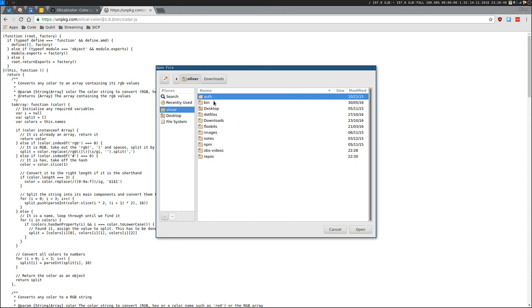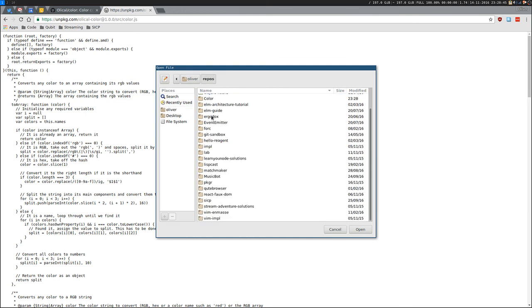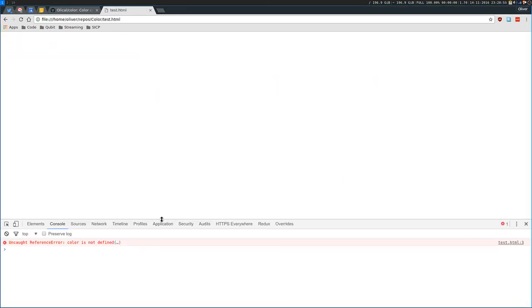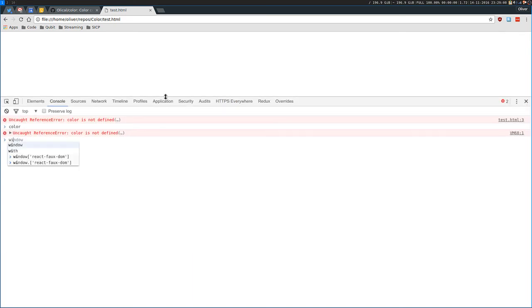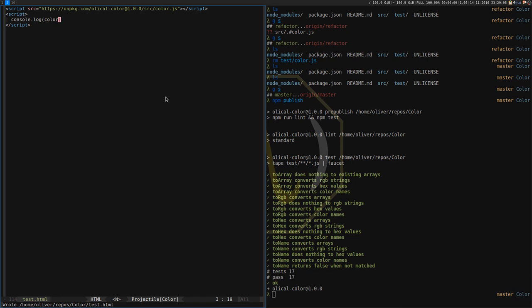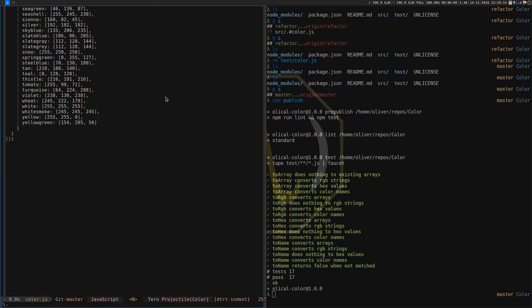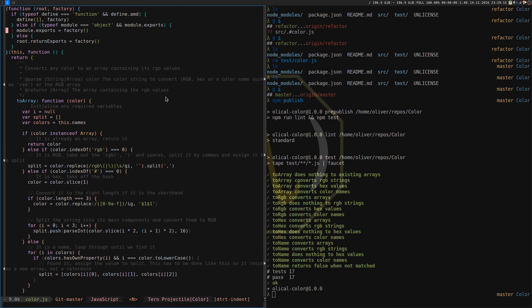Repos, repos, repos. I'm going blind, I'm so tired. Repos color, test.html. What do we get? Not defined? Interesting. Oh. No. Huh. Oh, hang on. Does it tell you to give it a name in... I think I meant to rename that there. I think I meant to say color. Yeah, pretty sure I am. Because this one, that's a define, that's fine. I modified export, that's fine. Yep, that's what I'm doing wrong.